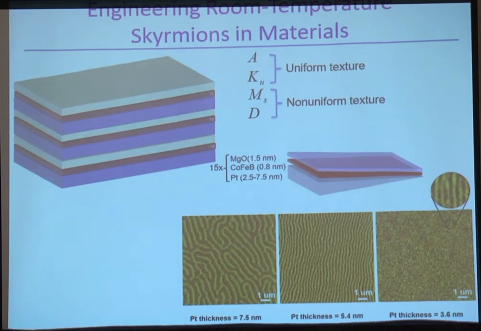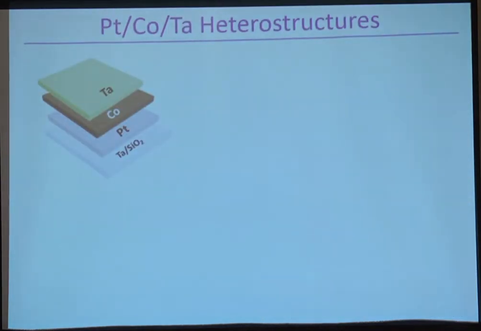And varying all of these material parameters across thickness over this very wide space then becomes a very big problem, because if you're trying to engineer materials, you can't make all of these, and you can't magnetically simulate over this 5-dimensional space. So I'll come back to that at the end of my talk as well. But for now, multilayers, we like them because we do a lot of things with them.